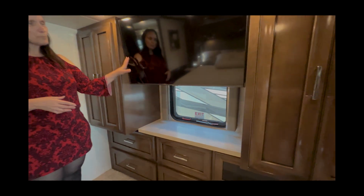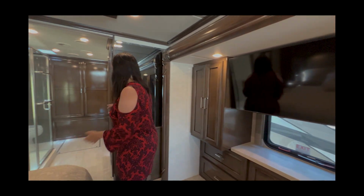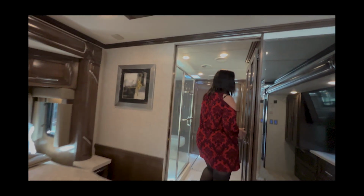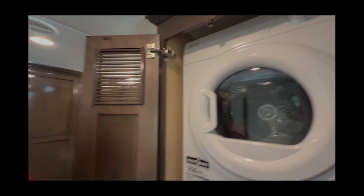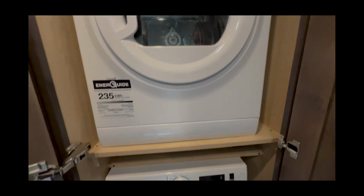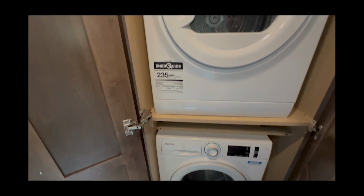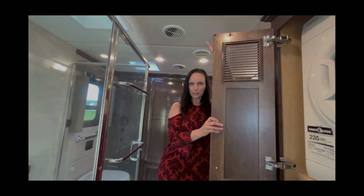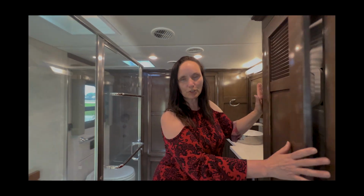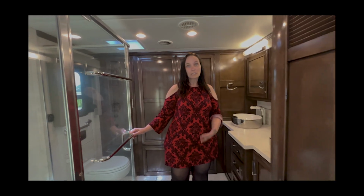And then there's also another beautiful 36-inch TV back here that of course has all the latest features that everyone wants. Back here, every woman's favorite dream is to do laundry. Not, but it is nice to have it available. So if you're at the lake or you're at the beach and you've got some wet clothes or anything like that, you can just wash them right away. If you're hiking in the mountains or going skiing, it's great to be able to just do everything here instead of having to walk into a chalet or maybe a laundromat where you don't really want to meet some of the people there, or it may not be as clean as what you like.